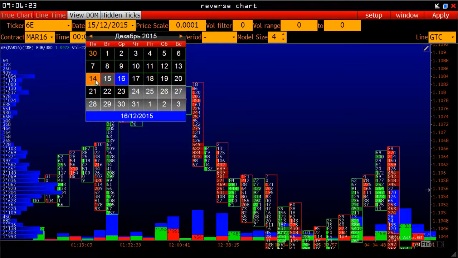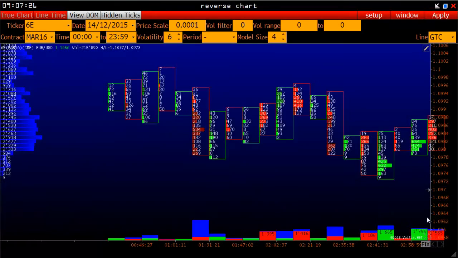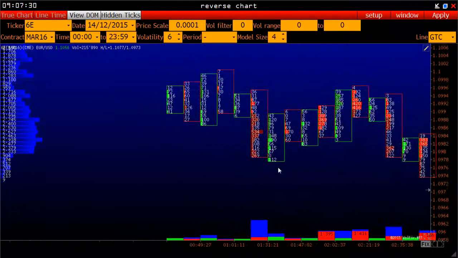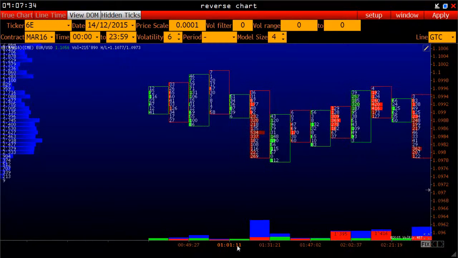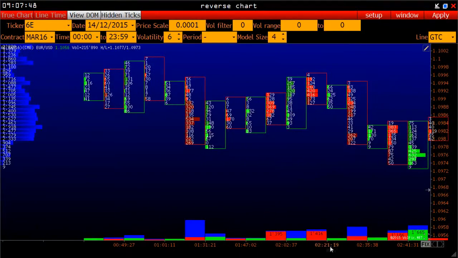If we look at the data of December 14, we can see how in the short term, using the reverse chart module, we could speculate on the euro-dollar index. Let's turn our attention to the lower histogram. Aggressive buying and selling, as well as the length of volatility. Once we see fairly large volumes here in volatile price behavior, we should take a position.